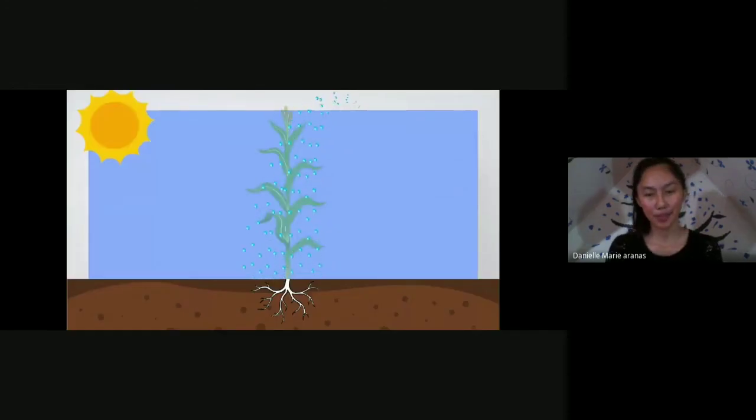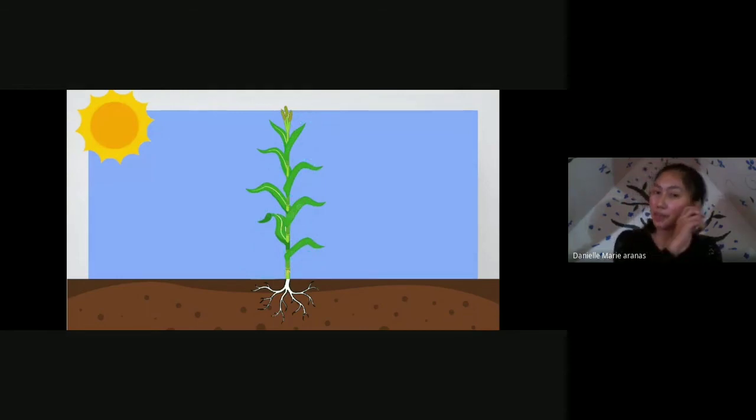Now, during the growing period of a crop, there is a continuous movement of water from soil going to the roots, then up to the stem and leaves, and out of the leaves going through the atmosphere. Transpiration, right? And then this water movement is very important. It's very essential for it distributes food to the entire body of the plant.